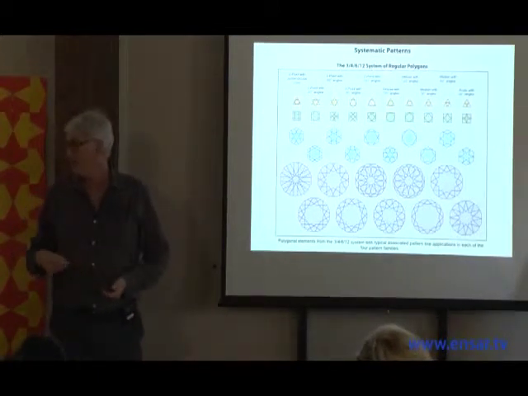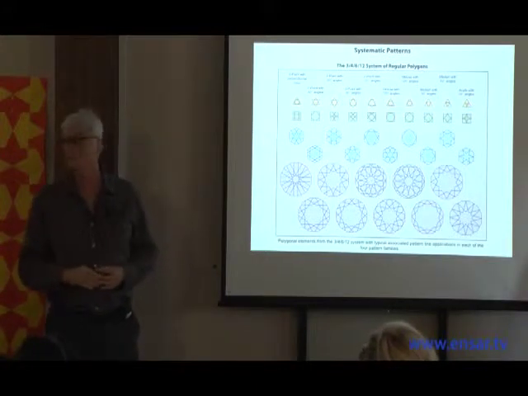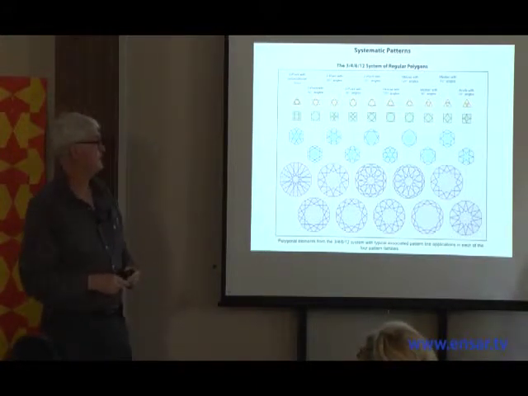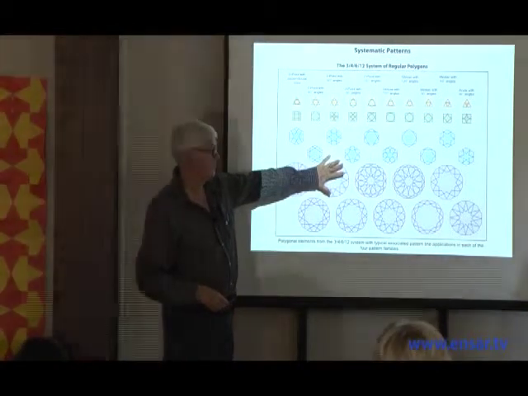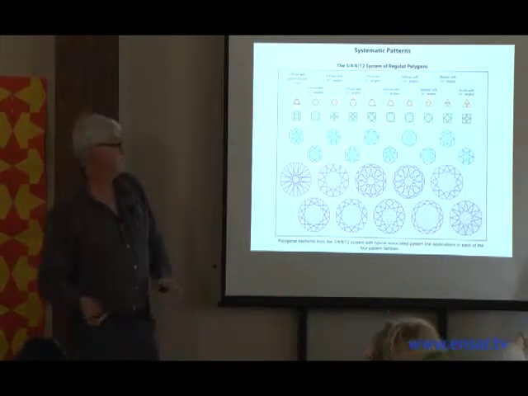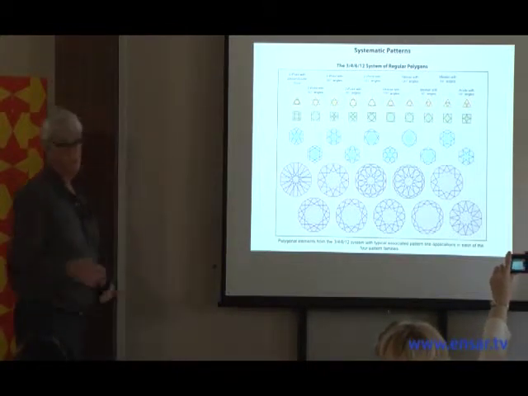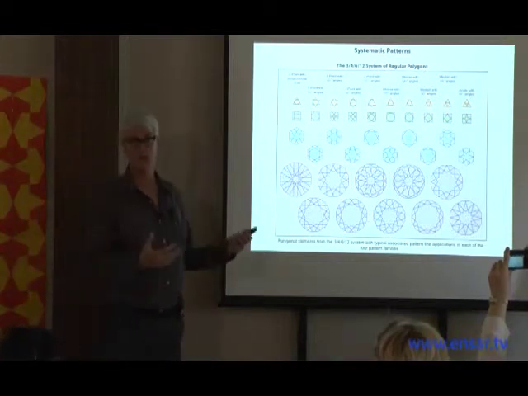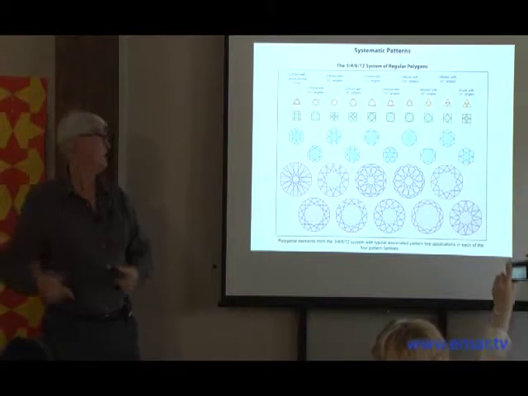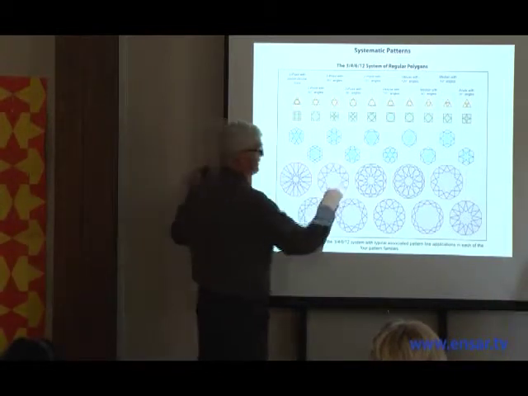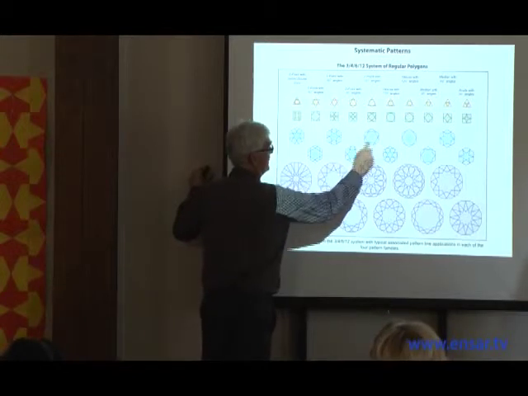Now, I'm going to be handing out a bunch of material that's supposed to arrive at any minute, and one of the things you're going to get is this. This is the system of regular polygons. I've taken the liberty of putting the pattern lines on it for ease. If and when you want, you can use the printed A4 sheet that you'll have. It won't have the color, but it has all of the polygons with all of the pattern lines on it.